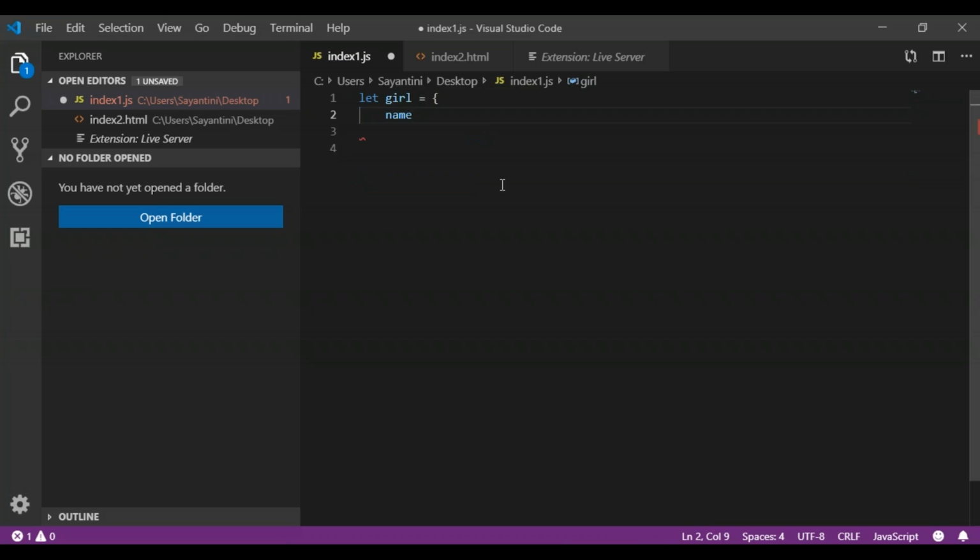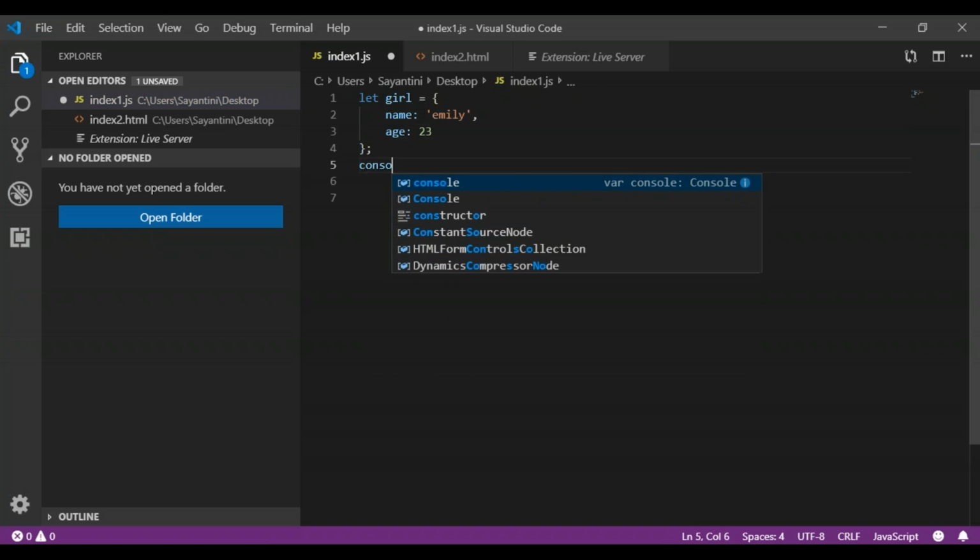Inside this I will add the properties for my object, which is the girl. Here you have to give the name of your first property and then use a colon, and then I'll write the name as Emily, and we separate the properties with the help of a comma. The next property is age, so I'll write it as 23. Then we need to close the curly braces along with a semicolon.